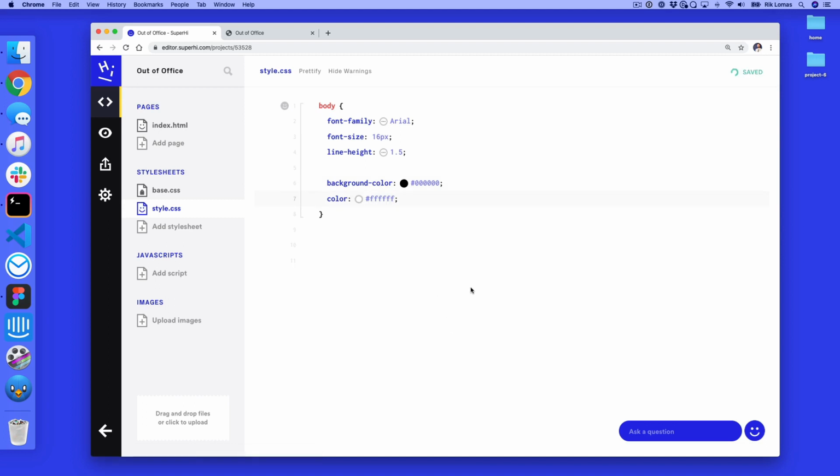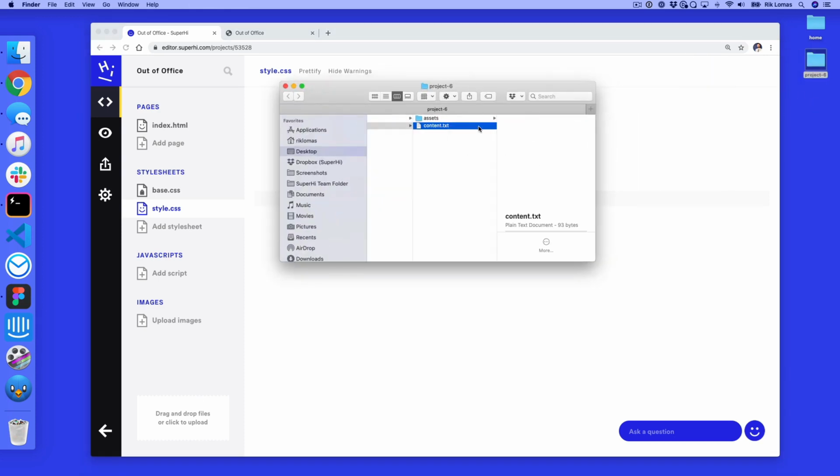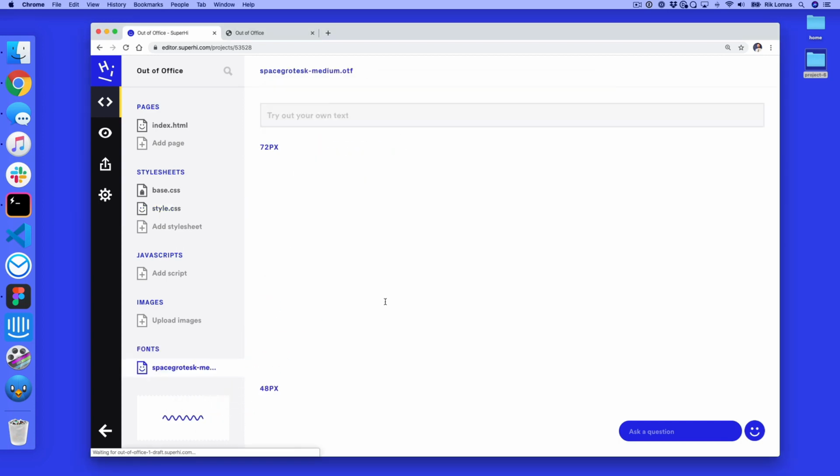So the first thing we need to do is install P5 into our project. So again, I've got my downloads project here. I've got my content, which has some links in here, and I've got my assets. Now there's 3 files in here. There's the Space Grotesque, there's P5, and there's also an easing.js, which we'll talk about a little bit later. But first thing we're going to do is we'll add all 3. So I'm going to take all 3 from assets and add them to my project.